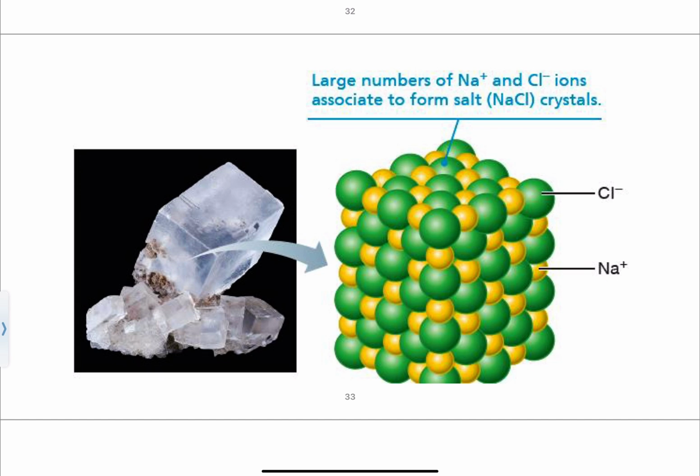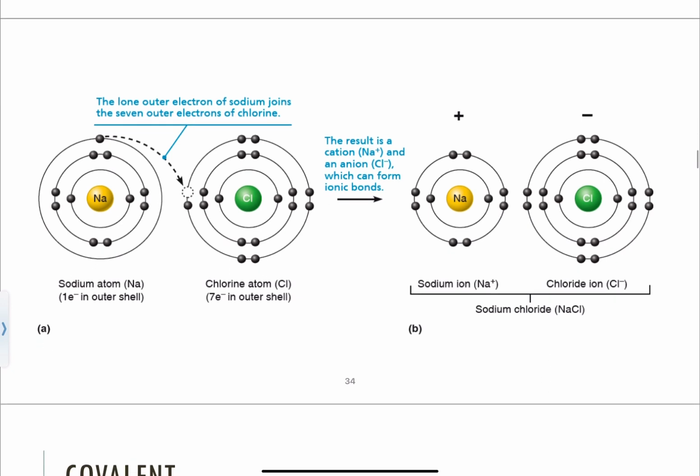So we see sodium has given up an electron, which is why it bears the positive charge. It's given the electron to chloride, to a chlorine atom. And the chlorine atom now has an extra electron, so it bears the negative charge. So in this case, our sodium ion is a cation, and our chloride ion is an anion. So this is showing you what's happening with the actual electrons when we're talking about table salt. So sodium again is going to donate an electron to a chlorine atom.